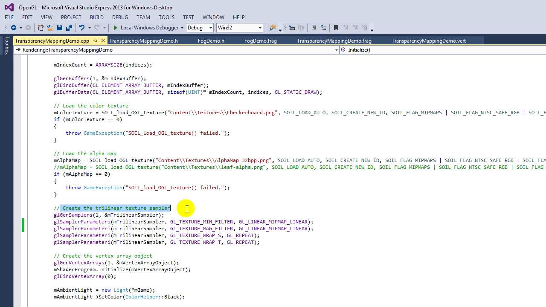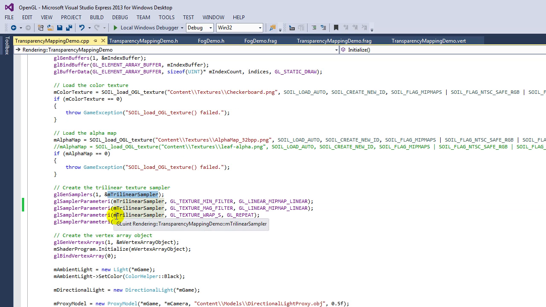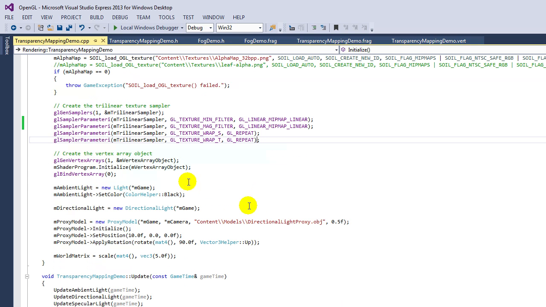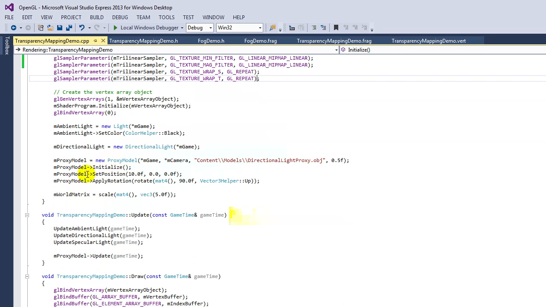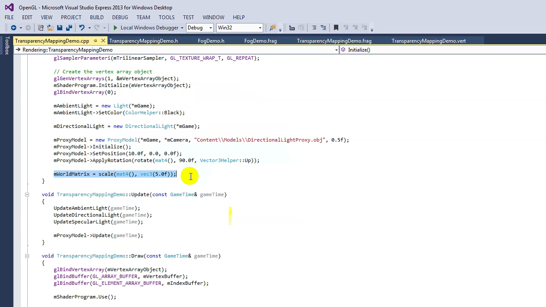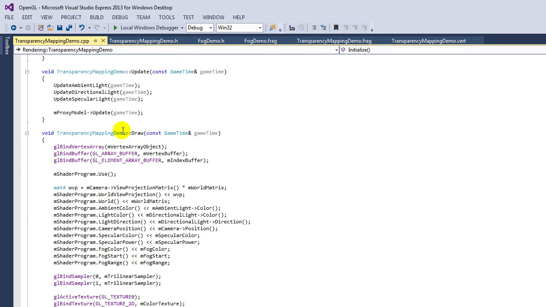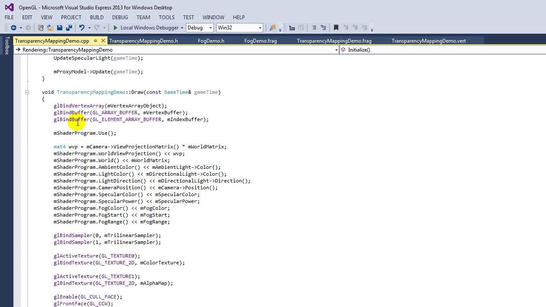And now we're going to create a trilinear sampler. So we're going to GL sample one sampler. This is for our trilinear sampler object that we're storing as a class member. The min and mag filters, we're going to do trilinear sampling, and we'll do repeat if the vertex texture coordinates go out of the range 0 to 1. All of this should be very familiar code. We're going to scale the world matrix. We're going to scale these vertices by a factor of 5. I can make it a big quad. And I'm not doing anything special here for the update, still updating the ambient light and directional light and specular light. What I'm doing differently now is inside of the draw.